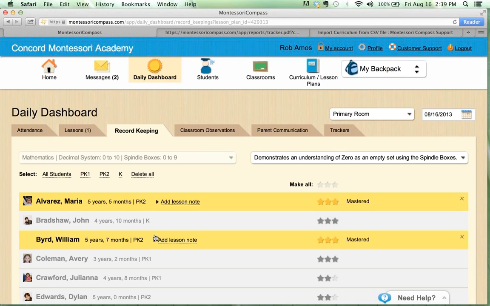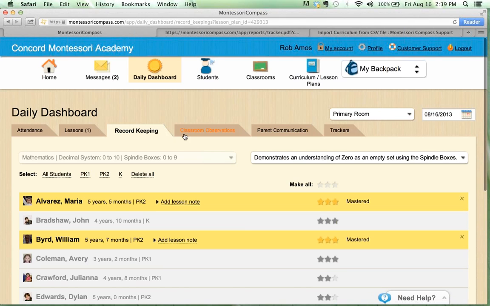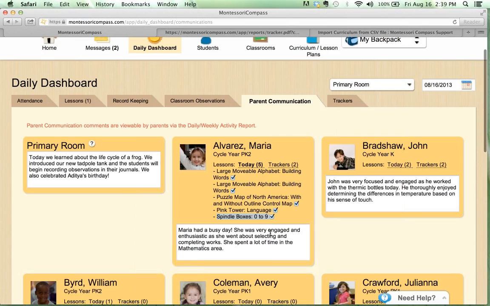We have some new questions. This one goes back to the issue of trackers, Rob. Okay. Lamia asks, how do we add a tracker under a category? For example, under meals, I would like to add, I shared my meal with a friend. So if I go under meals, I can create as many different trackers underneath the category of meals as I would like. So if I shared my meal with a friend is one of the trackers that you would like to have, you can go ahead and create that, and maybe that's something you want available for whatever cycle years. Let's just say you want to put that in your primary room. I go ahead and click create.